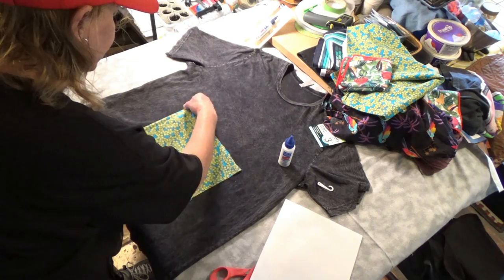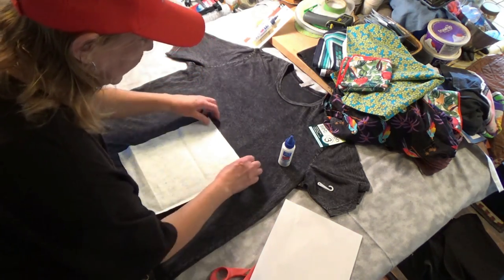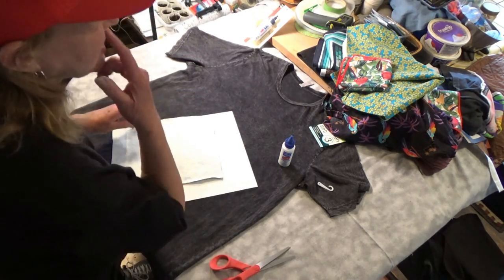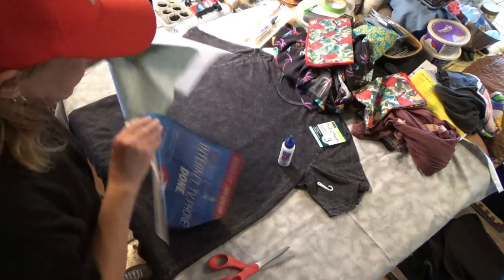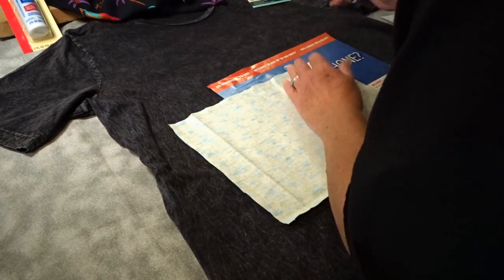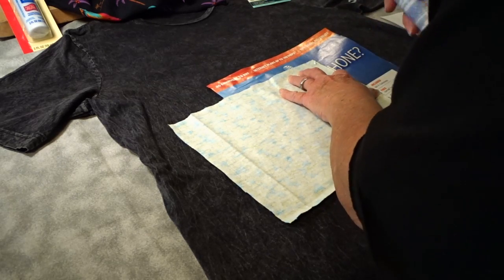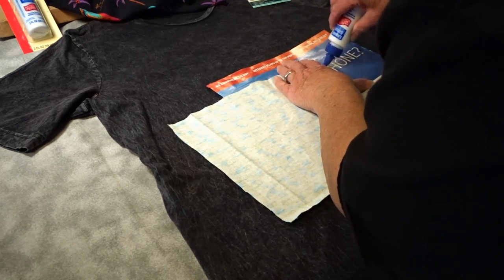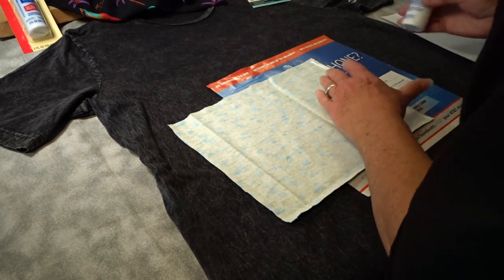Now, you could fold the sides down, but it might pull. That's why the best thing to do would be to first go through and do it, and I don't think I can do it here. I can try it. This will be the first time I've ever done it this way. Let me grab a piece of paper and see if it works. That would give you a nice, neat, clean edge. I think they say to shake first. And then we may have to come back because I don't know how long it will take. But that would be a thing to do.